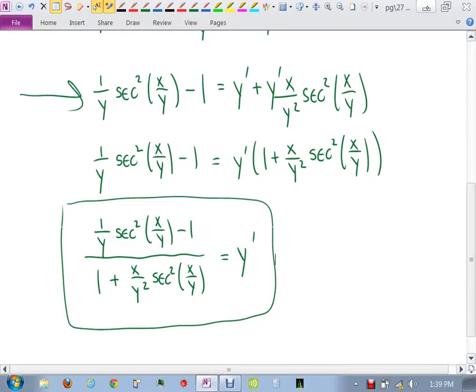So the first problem on the quiz was very similar to number 7 on the homework on page 127. I just changed it. The one in the homework is y cosine x. I made it x cosine y. And then instead of x squared plus y squared, I put x squared plus y cubed. That was the only difference in the problem. On number 2, well, that was on your formula sheet if you had it sitting in front of you. So the derivative of e to the x and derivative of natural log of x are on your formula sheet. And that's part of what you were supposed to watch with the videos for today.